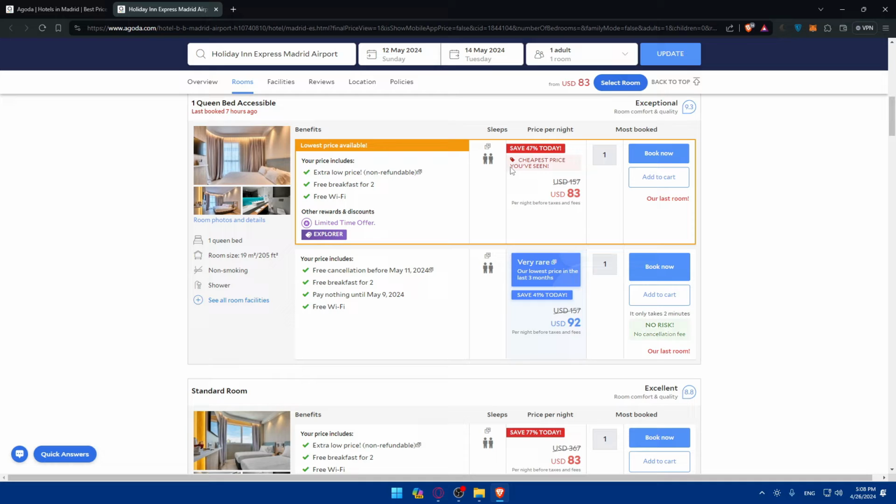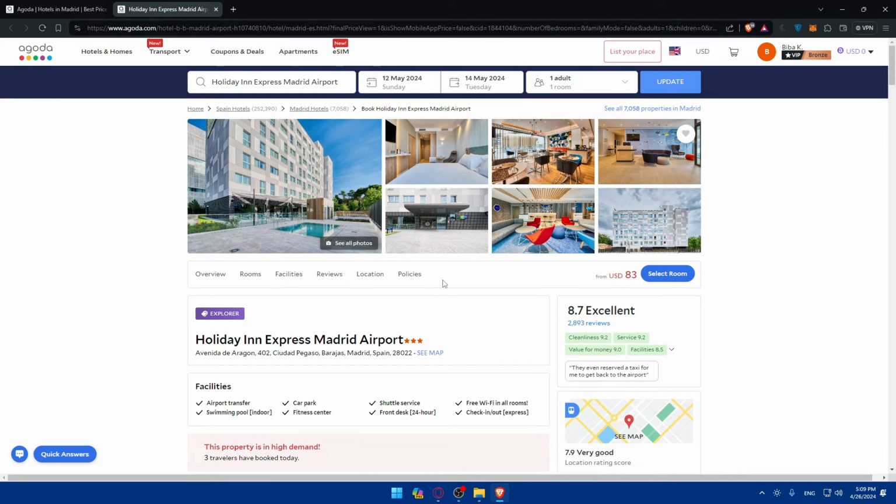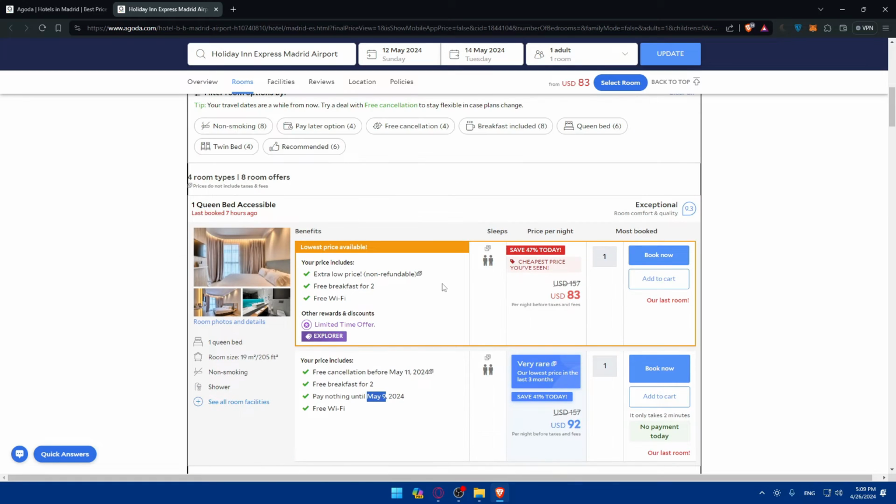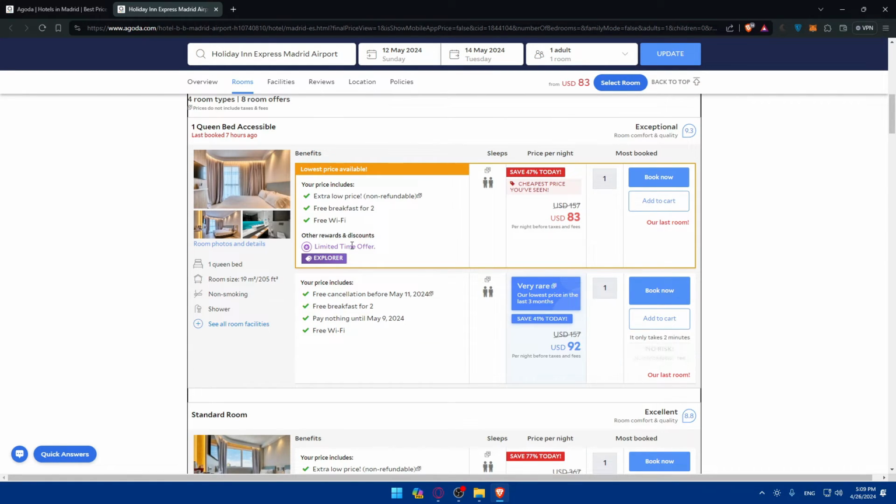So yeah, if you don't want to pay with your credit card, for example now, you'll be able to do it if you just add maybe like $9. As you can see, you'll be able to pay until May 9th. And so you'll have to reconsider this, for example, if you're trying to refund or something.